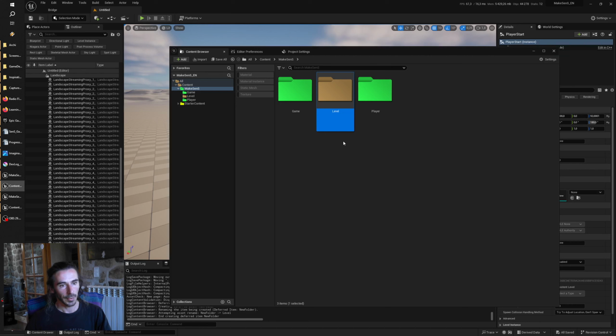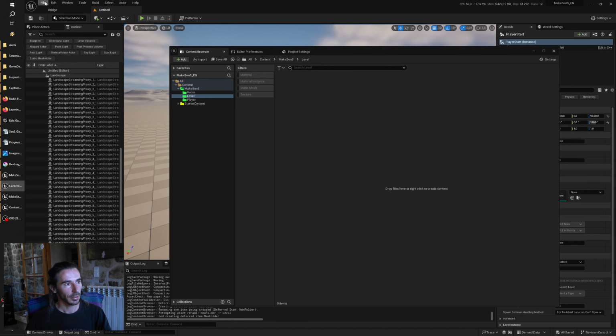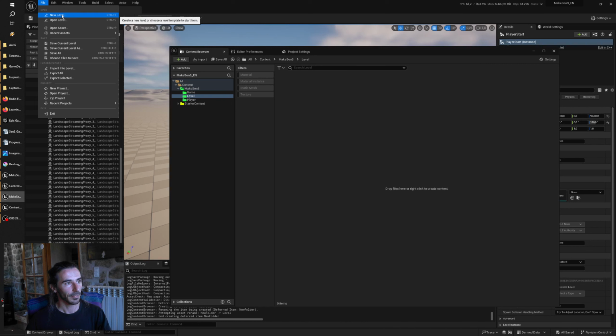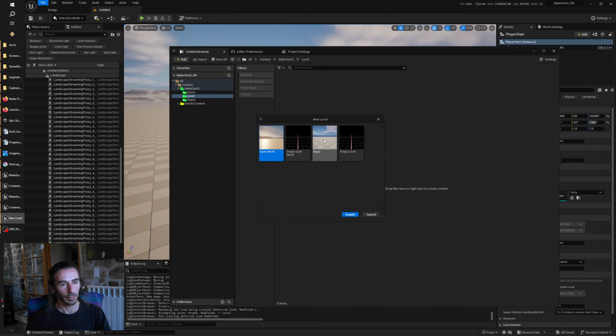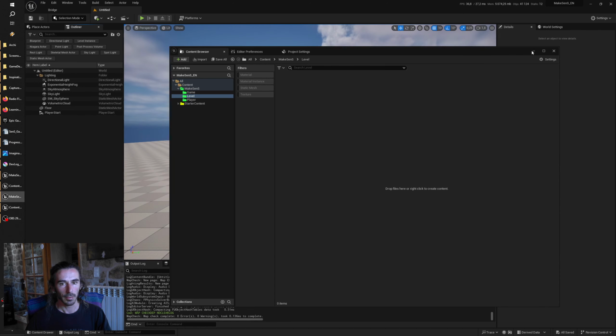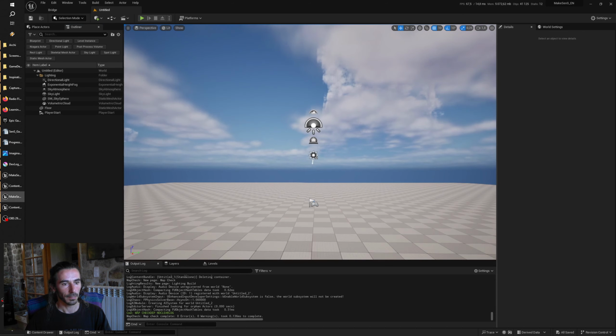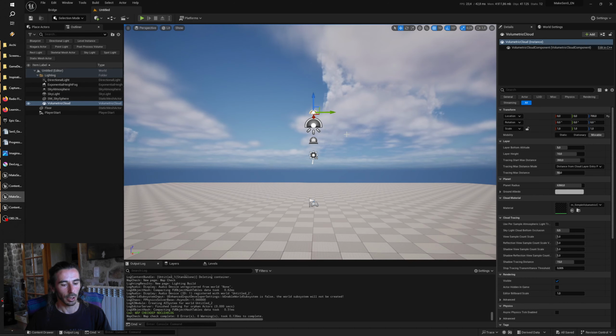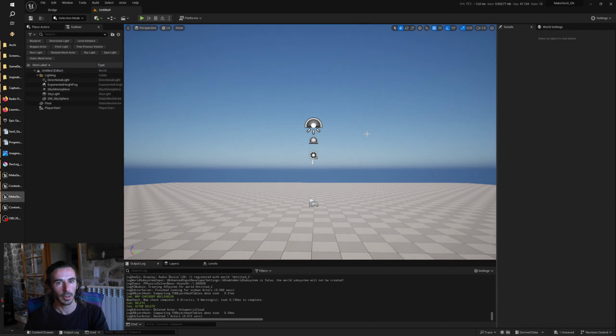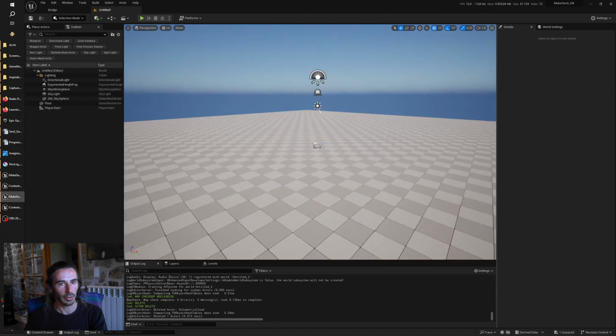So level, we will create a new level. We will start with new level, and the basic level will be okay. Create, and I'll just remove the clouds. I don't care about the clouds, and we will gain some performance.